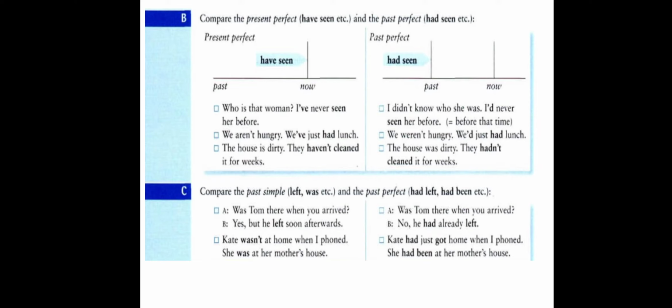If you move to the other sketch on the right hand, you see that the past perfect is an action extended from a past point, the beginning of the line, to another past point. It ends at a past point. So it is an action that is extended from a past point to another past point in the past. And the past point in the past is represented by now, if you think of now in the next day. Suppose you are now at the end of the lecture.